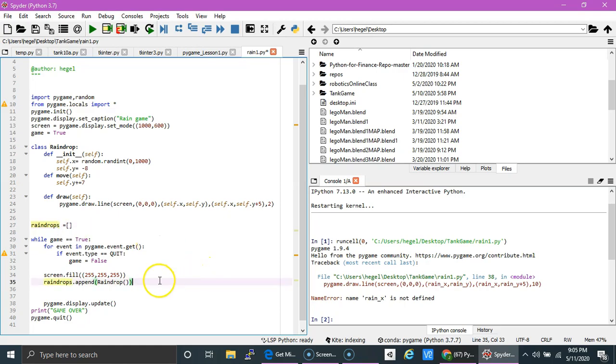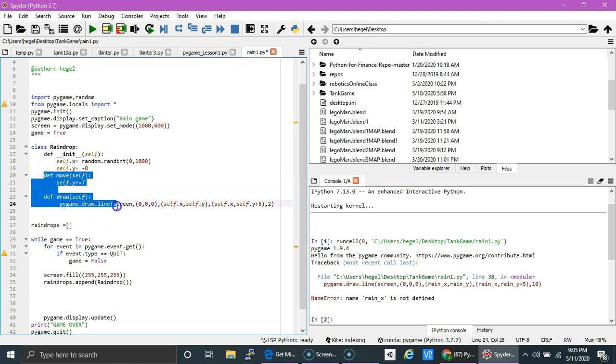Okay, so now moving on. Now we need a for loop that's going to draw our raindrops, and it's going to move our raindrops. So it's going to be using these two functions right here, move and draw.